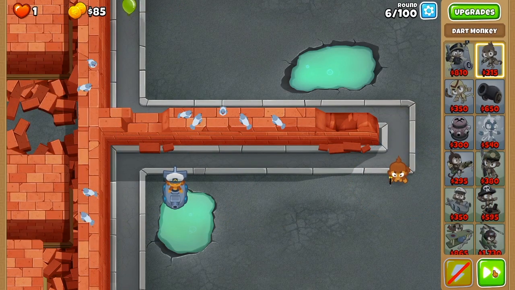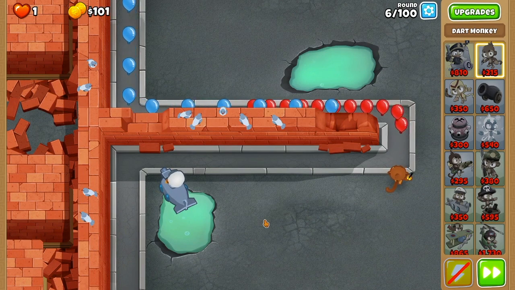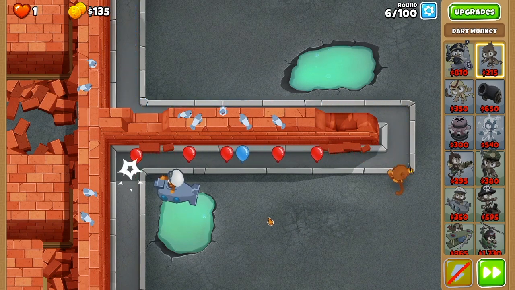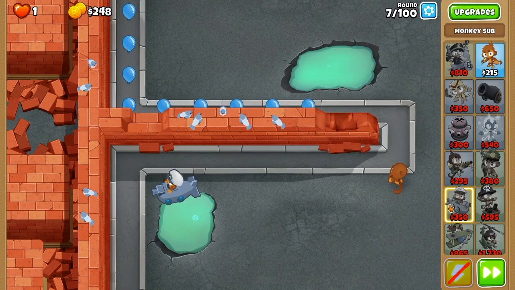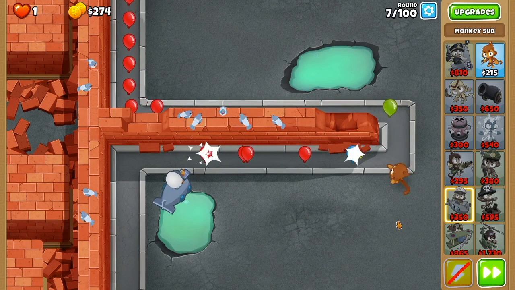Now, my go-to method is, if there is a straightaway at all like this one, then you set the dart monkey's targeting priority to last to make use of as much pierce as you can. Now, if there isn't a straightaway, you can just set its targeting priority to strong so that the actual damage dealer of the run will have an easier time popping all of the balloons.